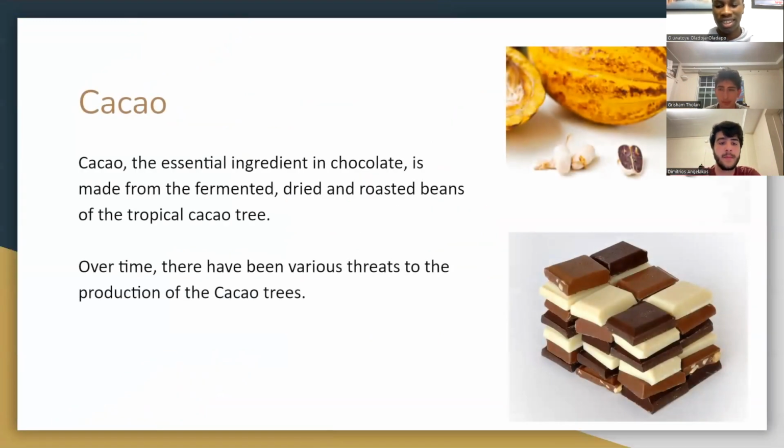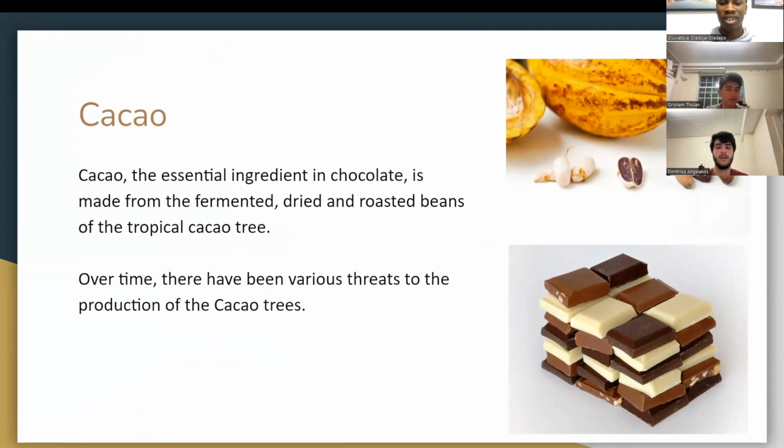So firstly, what is cacao? Cacao, often spelled as cocoa, refers to the seeds or beans from the Theobroma cacao tree. It's a tropical evergreen tree that sprouts mostly in Central and West Africa. The cacao tree produces large pods, which contain cacao beans, and those beans are basically what is crushed up and the primary ingredient in the production of cocoa.